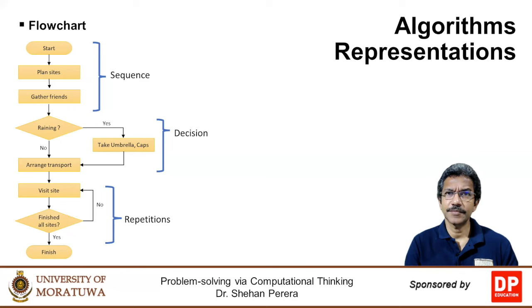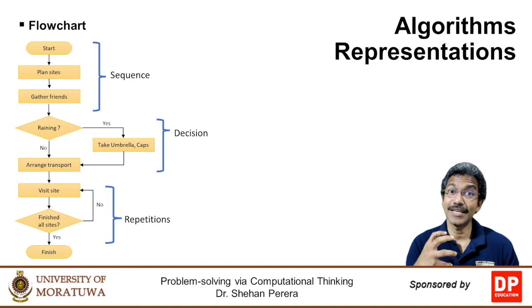We have a sequence of steps that we do at the start of the trip. Then we have a decision that we need to make. So there's an example of a decision, and then we have to repeat something until we finish all the sites. We need to repeat and continue on the trip. So these three components, the sequence, the decision, and the repetition, are what we use in algorithm design. We may be using them in different combinations, one inside another. That is how we can solve all or most of the problems that are out there using algorithm design, or coming up with a collection of steps that can solve the problem.